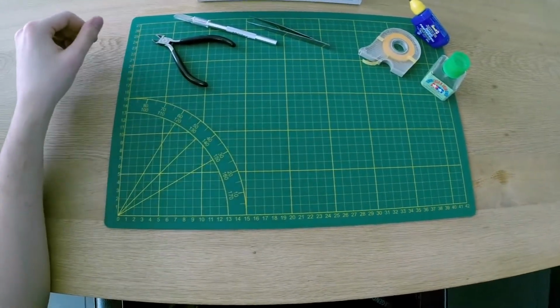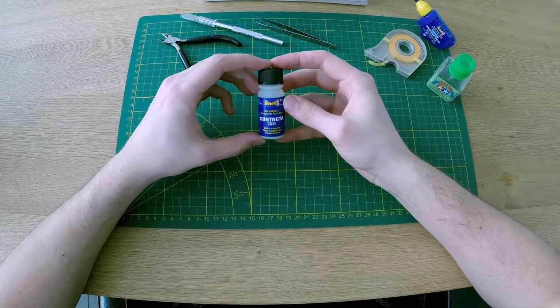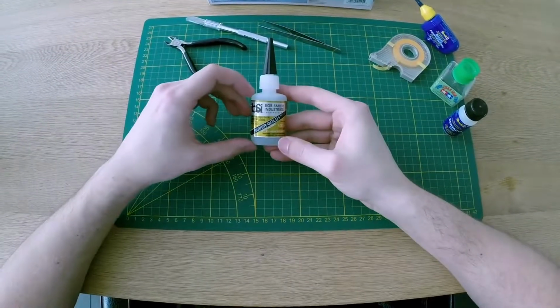So those two glues are for bonding the plastic, and there's also a couple of glues you can use for bonding the clear parts. The previously shown glues are not supposed to be used on clear parts whatsoever. They will ruin the parts, give them a haze, or melt them all together.